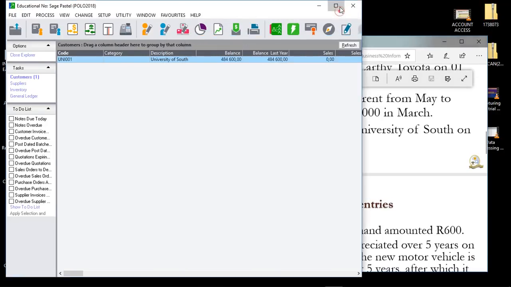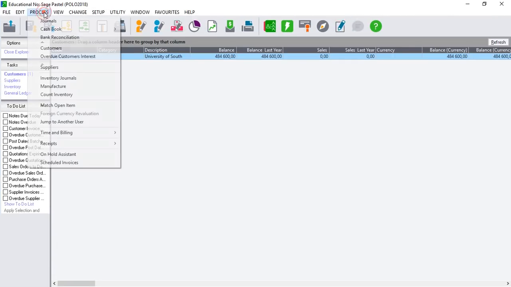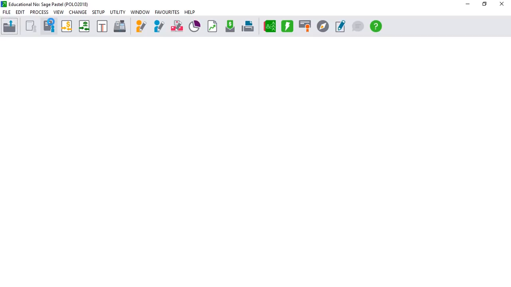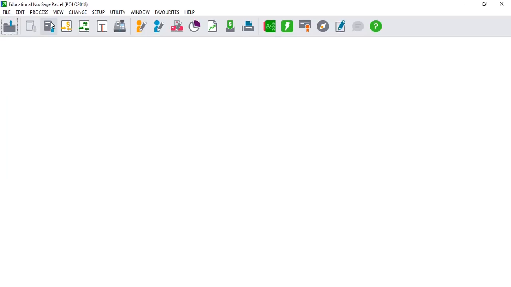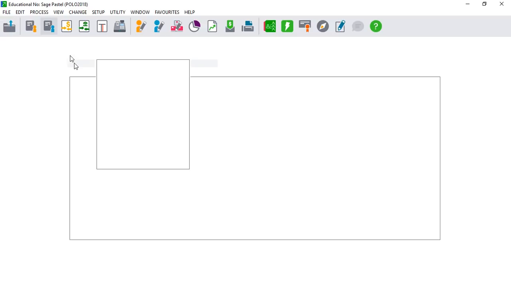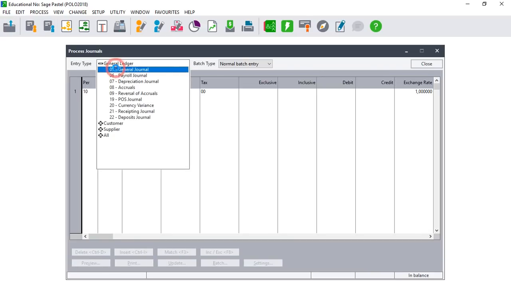So let's go to Pastel and adjusting journal entries. You have to keep in mind that the adjusting journal entries are processed in the general journal. So we'll go to general journal.